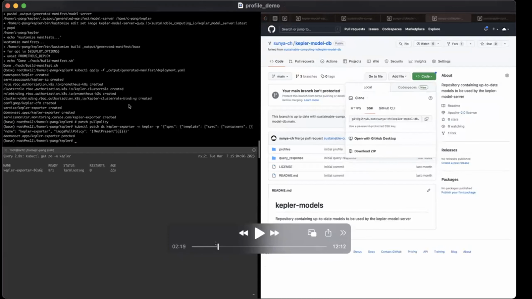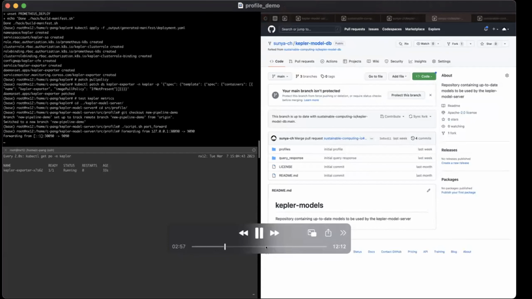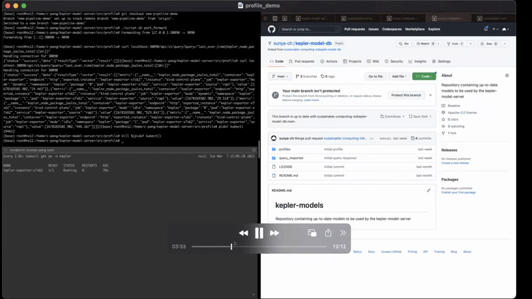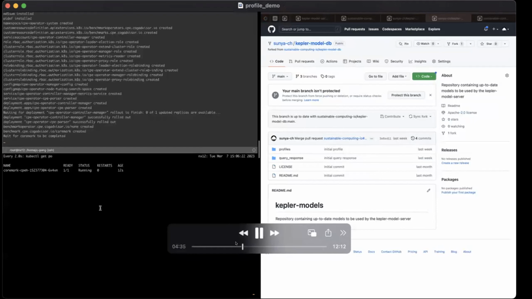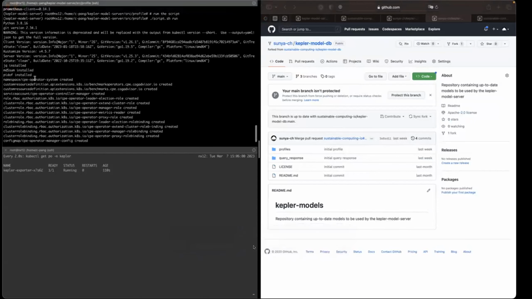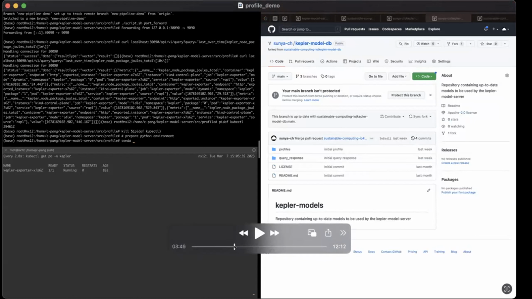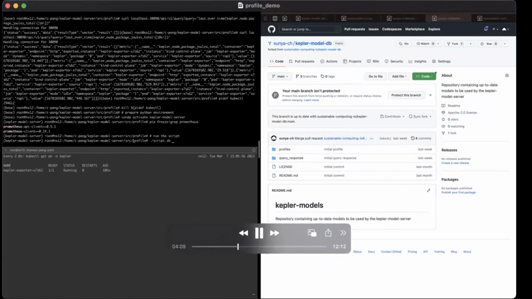What you need to do is go into the Kepler model server. Wait a minute, I will go to the highlighted one. Yes, the highlighted one is here.